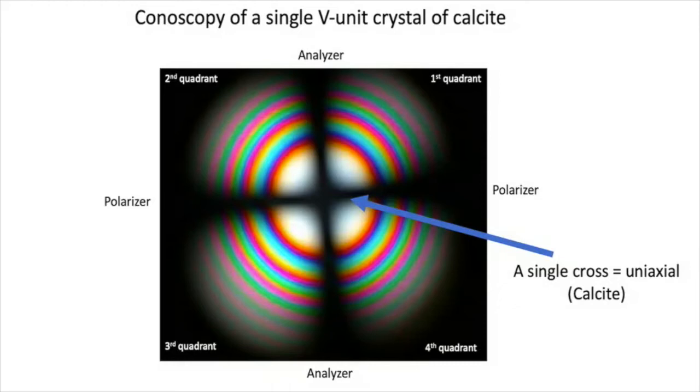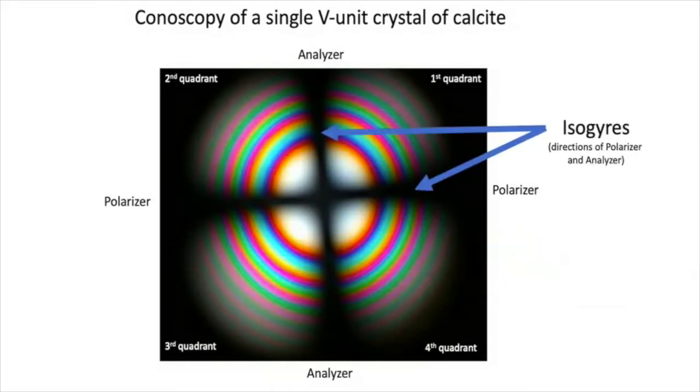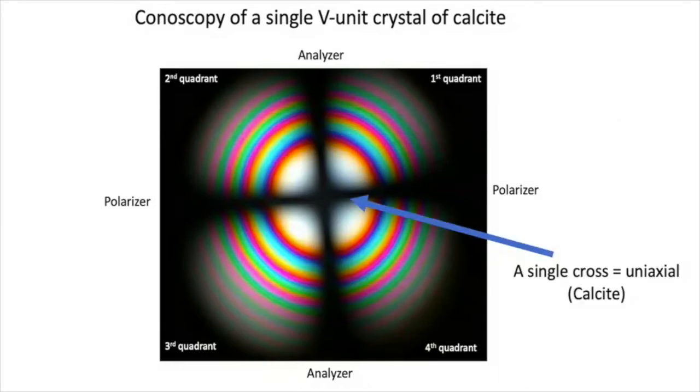They are produced by the absence of those rays that are aligned with their directions, and so are blocked by the analyzer. The two arms of this cross are what in mineralogy is called the isogyres. They produce a single cross which demonstrates that the mineral is uniaxial. The center of the cross is the exact location of the optical axis or C-axis of symmetry for this specific crystal.